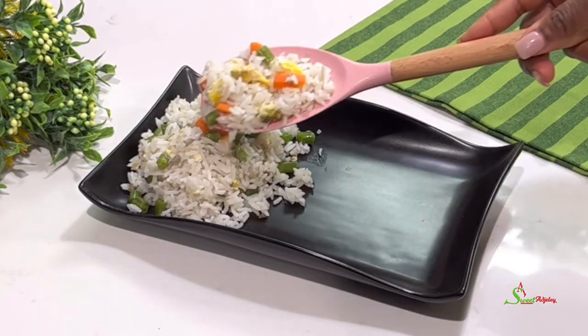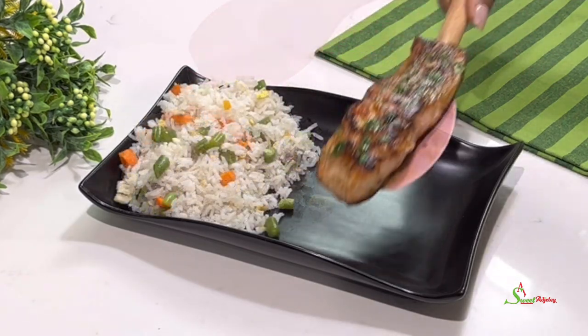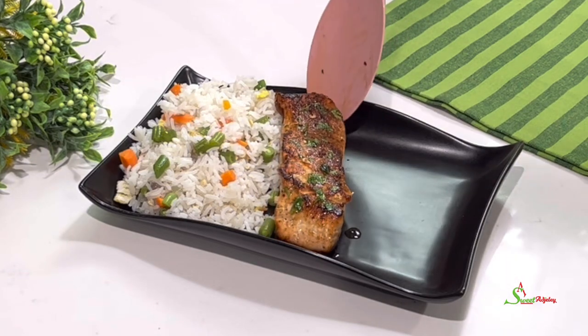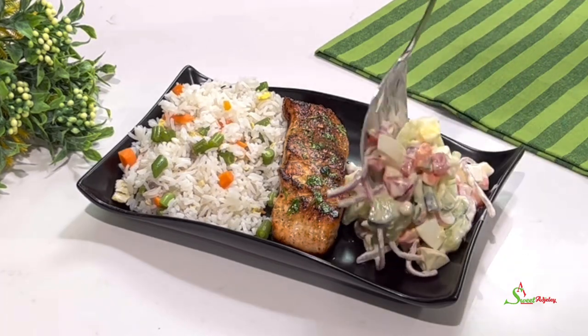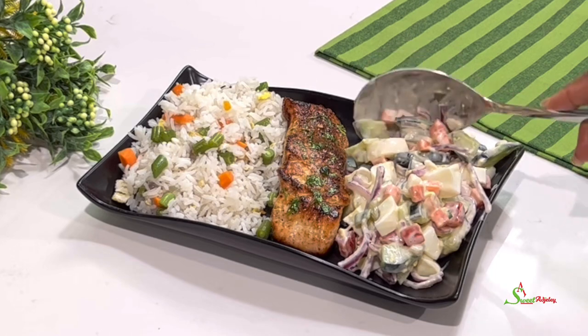Yes, y'all, this recipe always makes my family go nuts, and I know it'll make your family do the same. Do not forget your salad. Put everything together, and I will add some green pepper sauce to this because I want a little more spiciness.